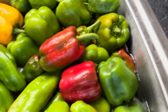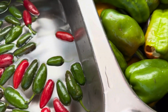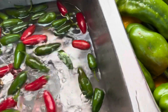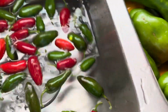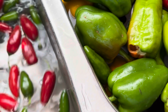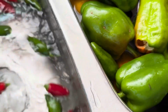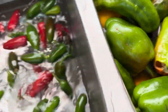Wish I'd had some of these when I was making my pickles and my sauces, but I may go ahead and make some sauces if I can find some tomatoes. My tomatoes are just about gone. These are my jalapenos, and I think this is neglect, the way these ripen the last few weeks. There was a time it was so hot I would water at 6:30 in the morning, and then I would not go back out again. So I'd go pick green beans because they were the most pressing thing.